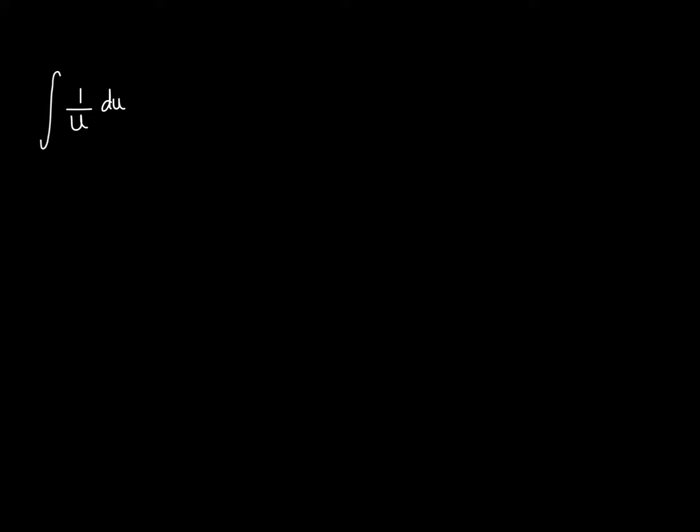And so when you think about it, the power rule doesn't work here because you would naturally want to add 1 to the exponent, and that would leave you with u to the 0. But certainly the derivative of 1 is not going to be 1 over u. So that's not going to work. But luckily what we've seen is that the derivative of natural log of u would be 1 over u. So what we can say is, okay, it's going to be the natural log of u plus c.